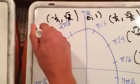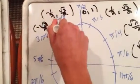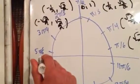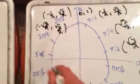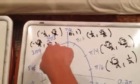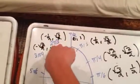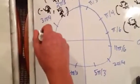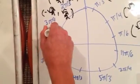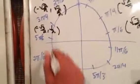And for 3 pi over 4, it would be (-√2/2, √2/2). And then for 5, I apologize for you guys being unable to read this, but (-√2/2, √2/2) pairs with 3 pi over 4, and then this coordinate pairs with 2 pi over 3. And then going on, 5 pi over 6 would be (-√3/2, 1/2). And oh, I forgot to add it here.